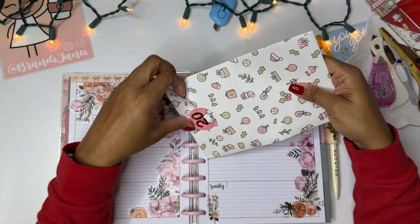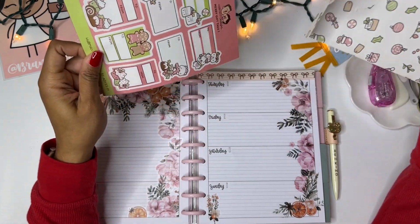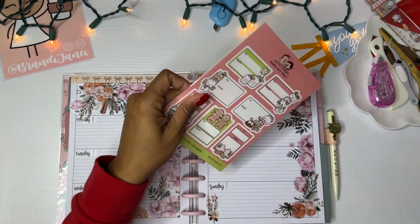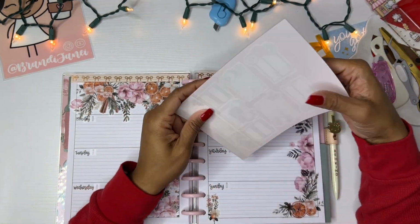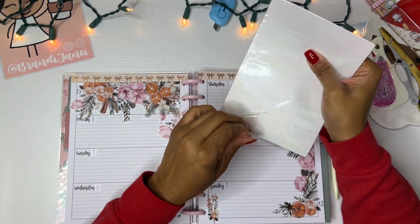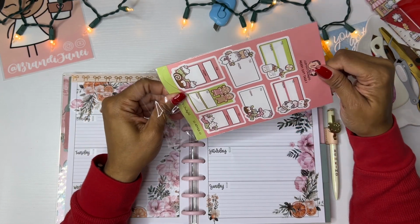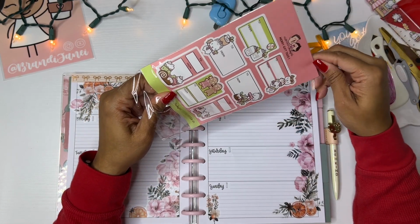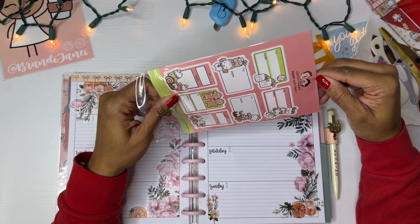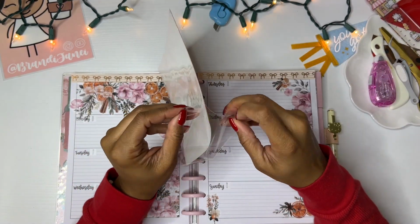So for day 20 from the Hubman and Chubb Girl Advent, we have more stickers. These are cute. They're the Merry Gift tags, which I don't actually need these for this year, but I will definitely save them for next year because I am pretty much done with gifts for this year already. Oh, I can't get them out of here.